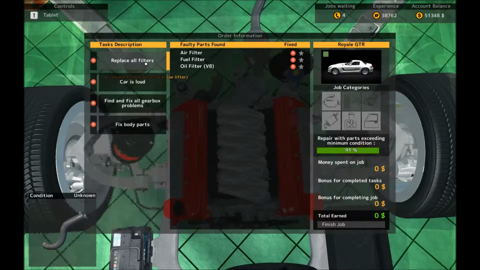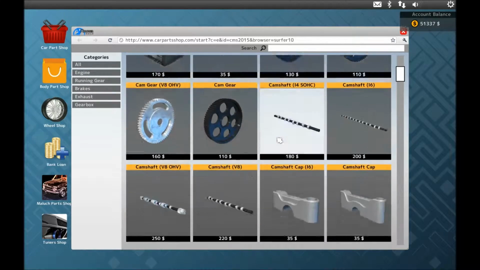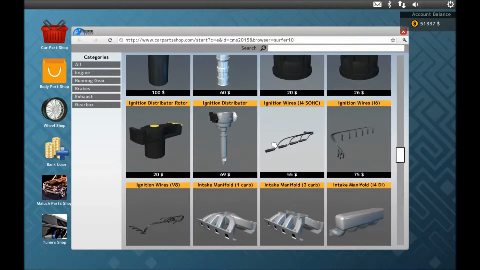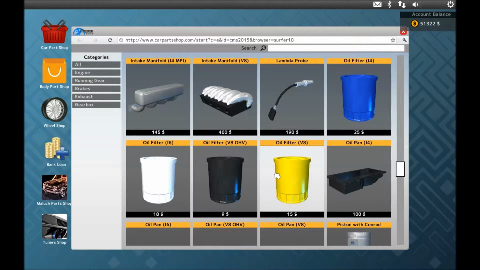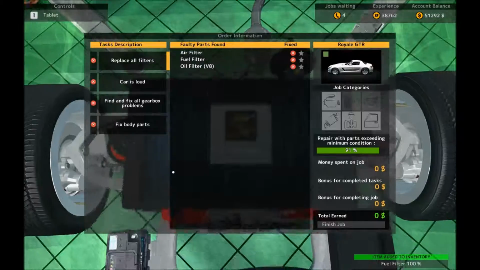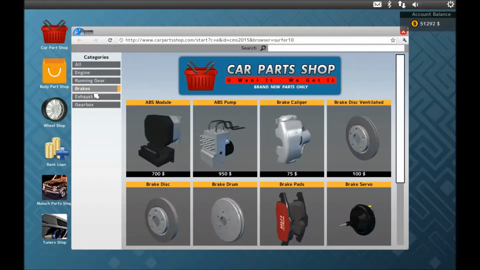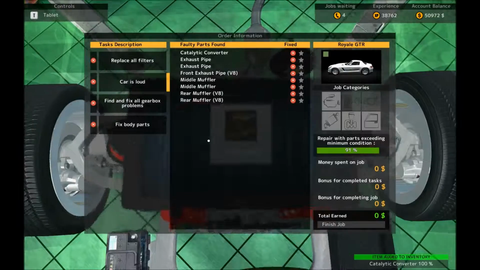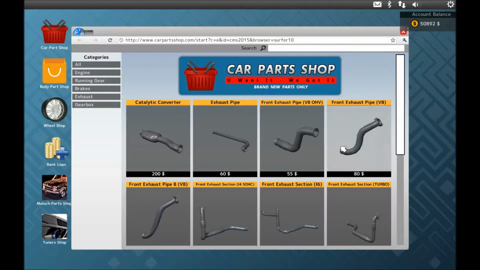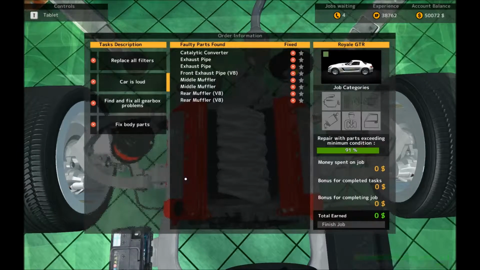So here we go, replacing filters: air filter, fuel filter, oil filter. Was it a V8? It was yellow, wasn't it? Yeah, it was. And fuel filter, which of course has gone past. Catalytic converter into exhaust pipes. Front exhaust pipe V8 into middle muffs and into rear muff V8.